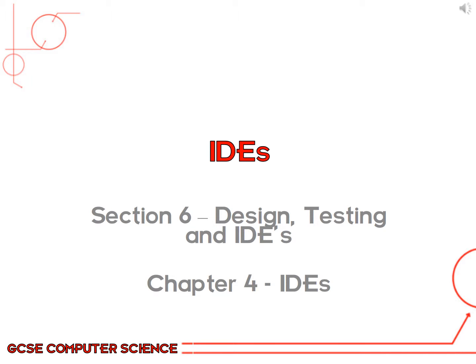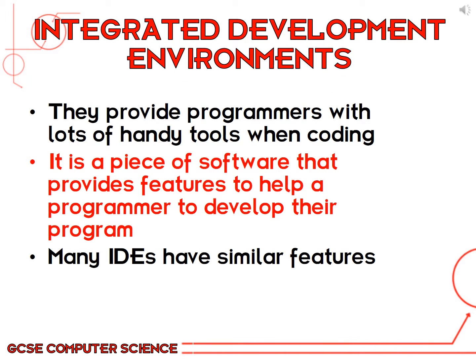So this video is the last in section 6 about design, testing and IDEs. This is chapter 4, which is IDEs, Integrated Development Environments. An integrated development environment provides a programmer with lots of tools to use when you're doing your programming. So an IDE is a piece of software that provides features to help a programmer to develop their program.